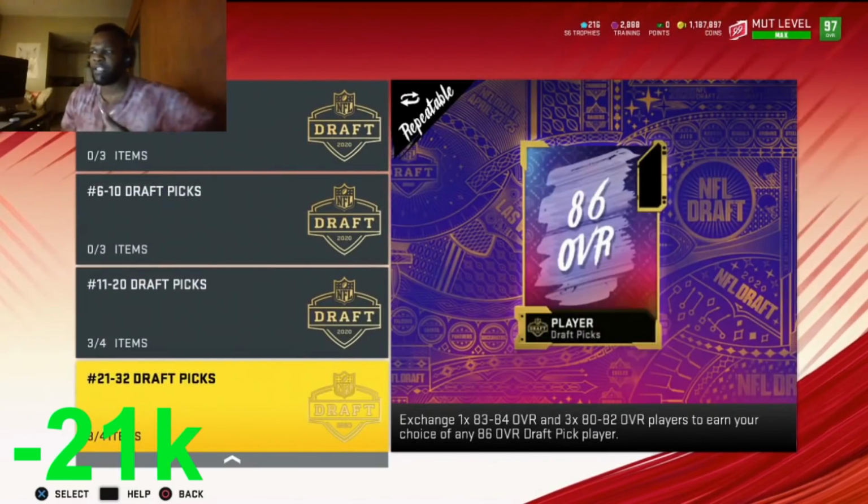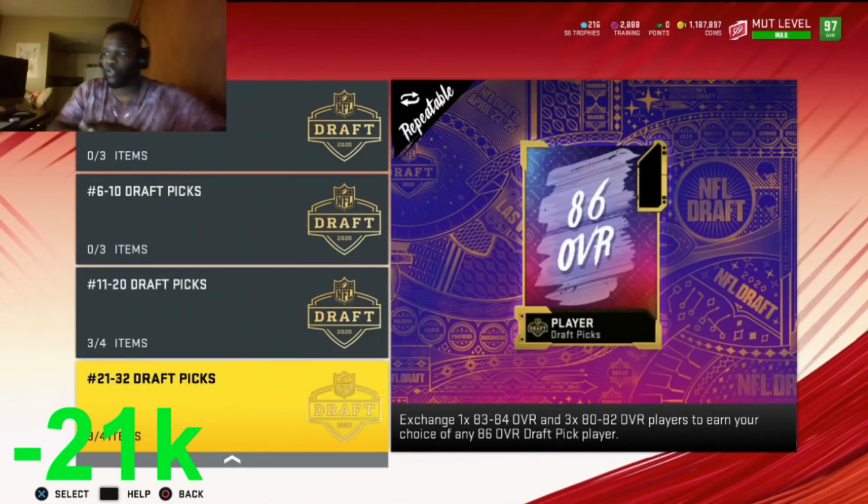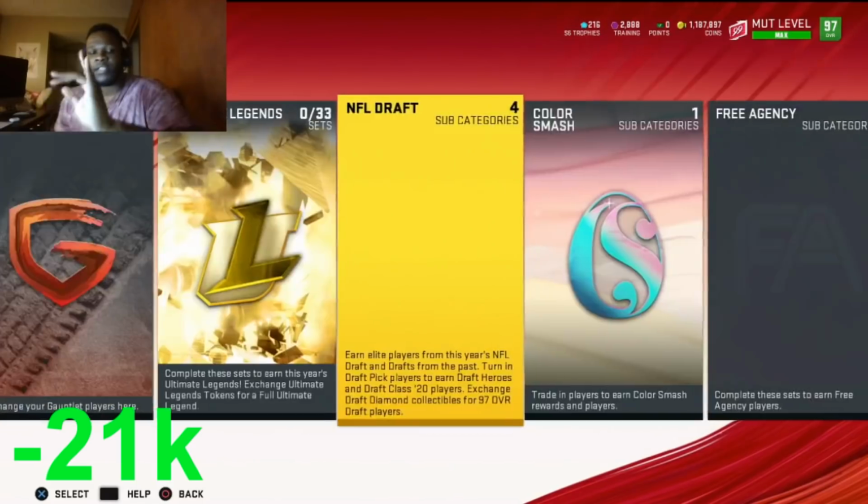So now you guys understand what you need to do. Take the 83s to 84s and take the 80 through 82s. Those are the only cards you're going to need. You're going to sell everything else. Now we put our cards in the set. This is what you guys can do.